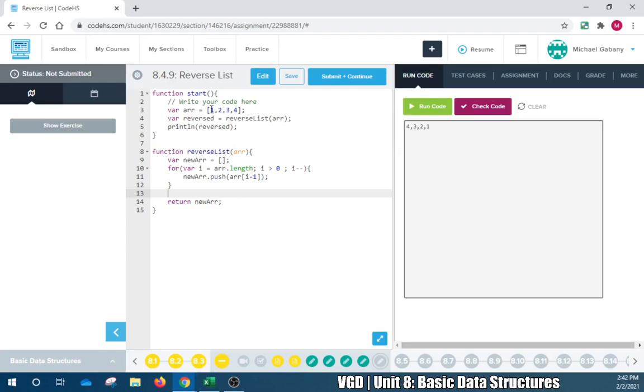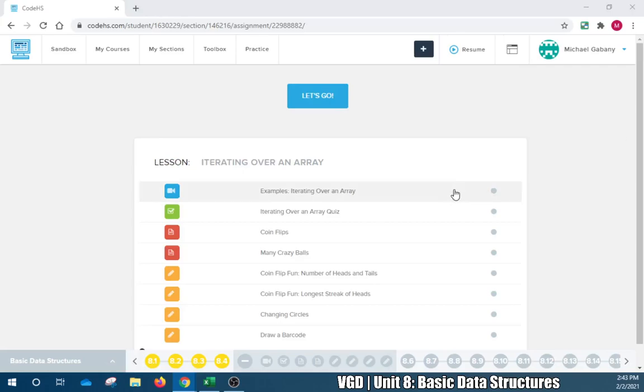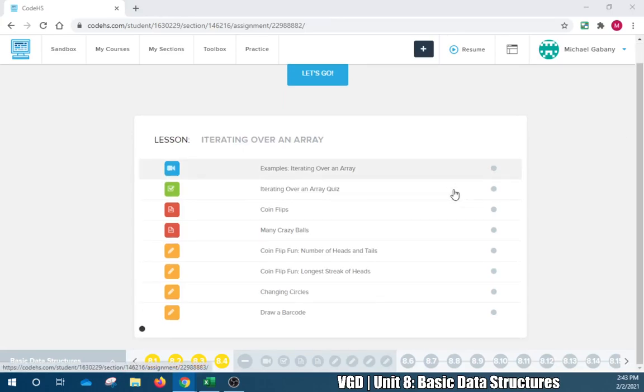Right, because even this is for our i equals 4, 3, 2, 1. This has a value of 0, 1. Oh goodness, 1, 0, 1, 2, 3. So we need the array at the third, then the second, then the first, and at the 0 position. Nice. And we are done.